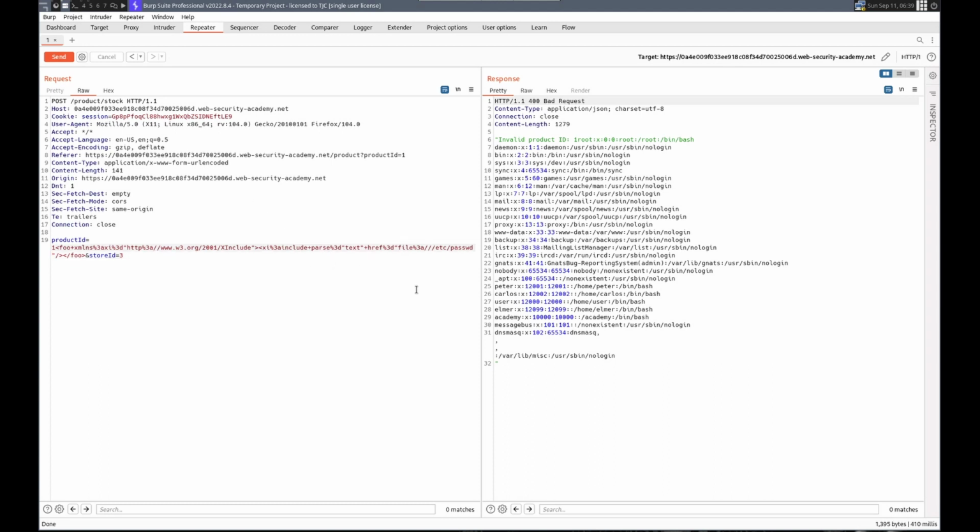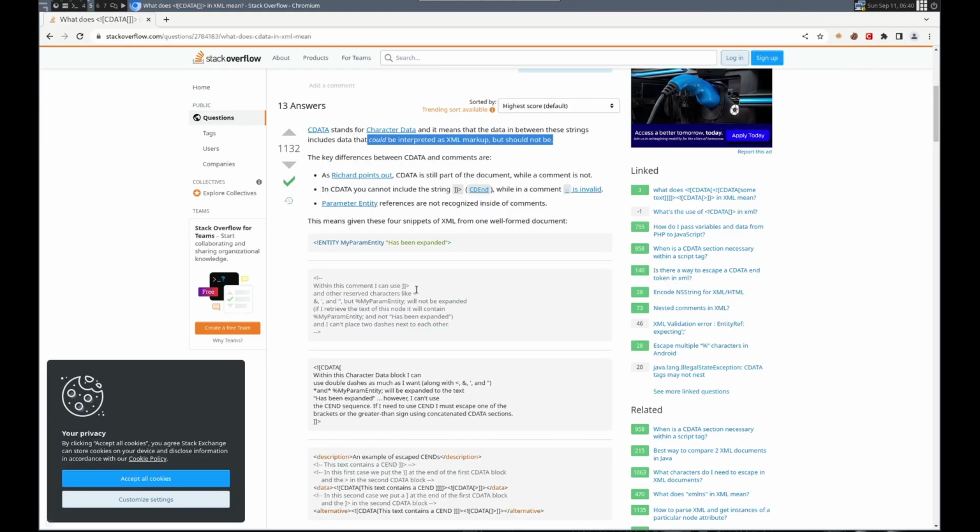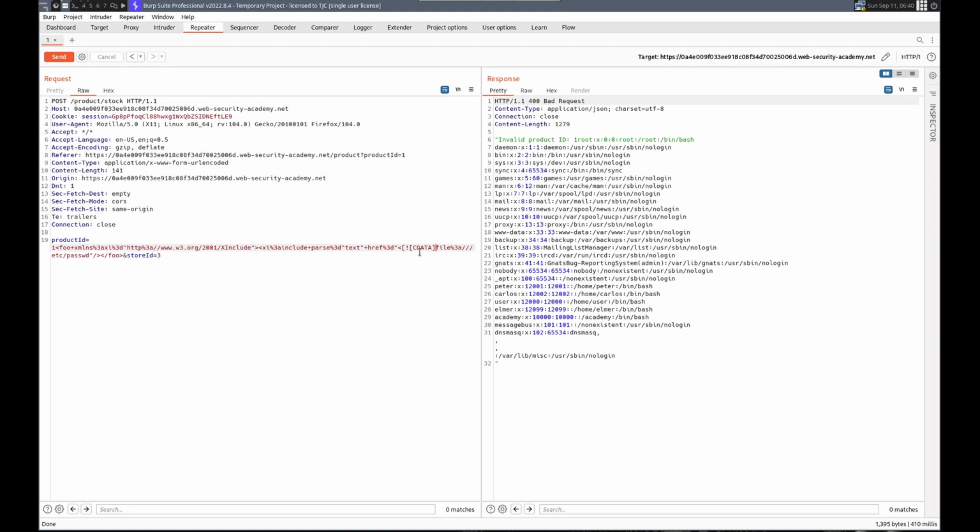href, like, boom, boom, boom, boom, CDATA. Like that, right? CDATA. Oh, it's an open and not that one. Open, and then close.